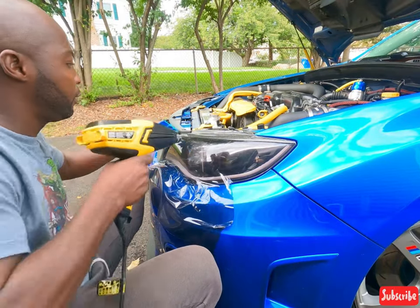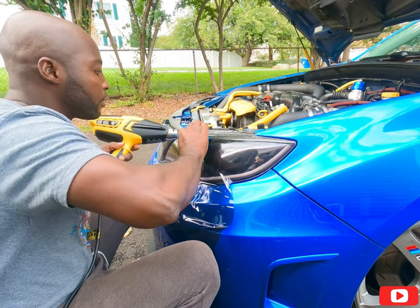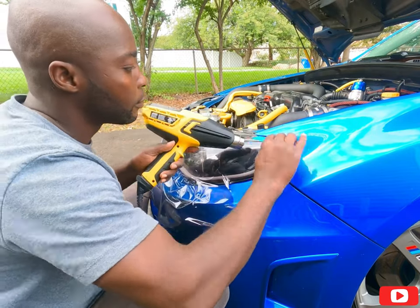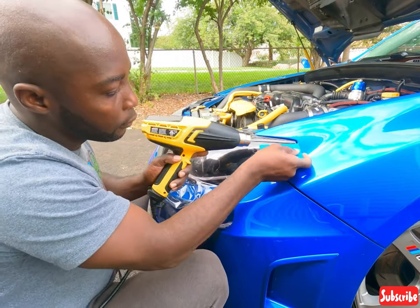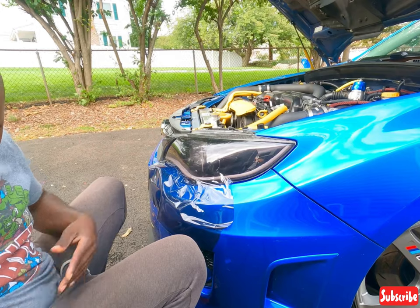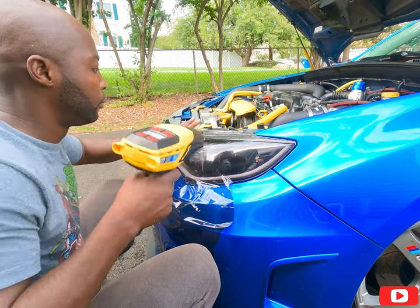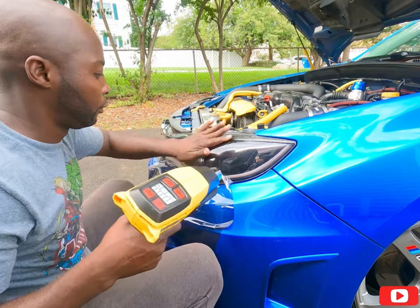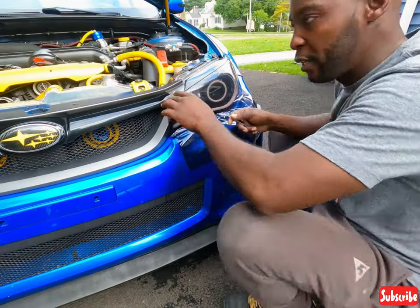A little bit of heat. Make sure everything goes into the corners properly. All right. Okay, let's get this corner right here.